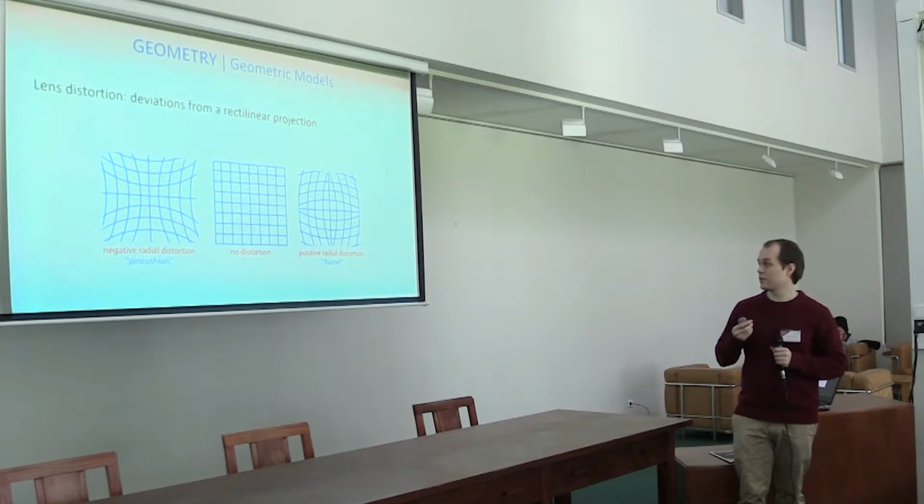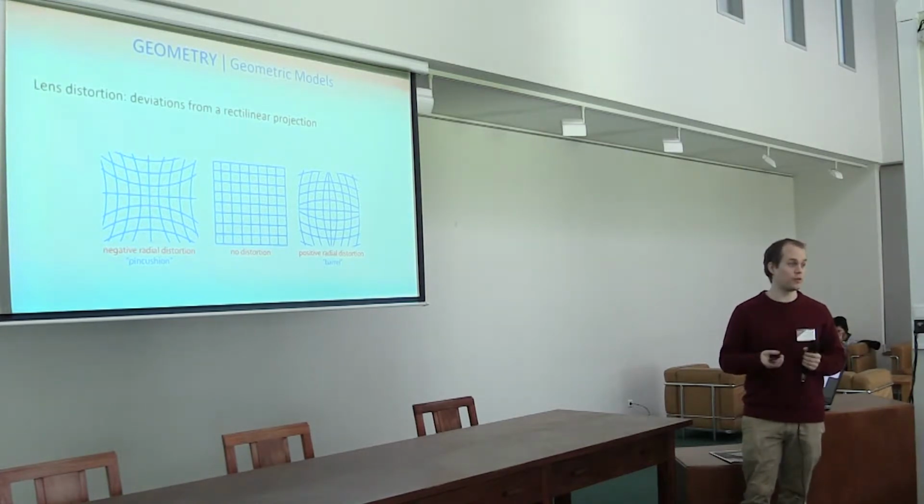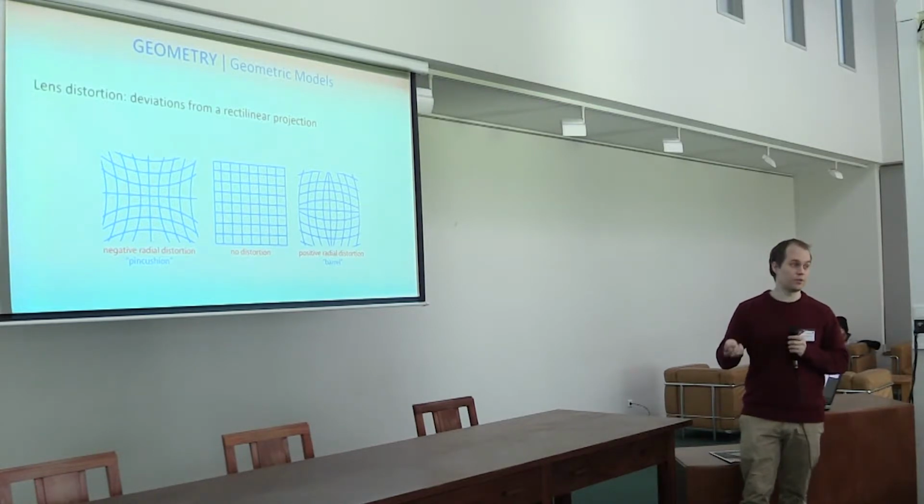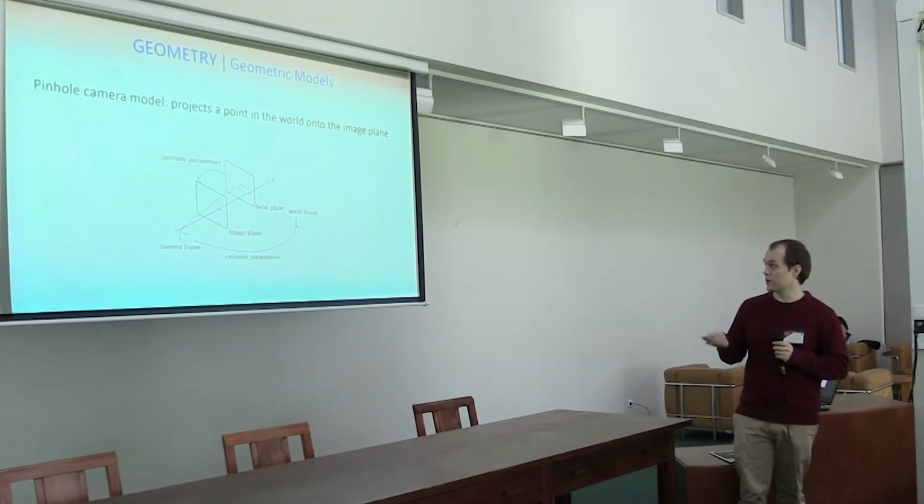Also, if you have used a GoPro, it has a very short focal length, so it has a lot of distortion. And if you have a longer focal length, it's generally a much better, much lower distortion. So you have to handle this when you use the pinhole camera model.